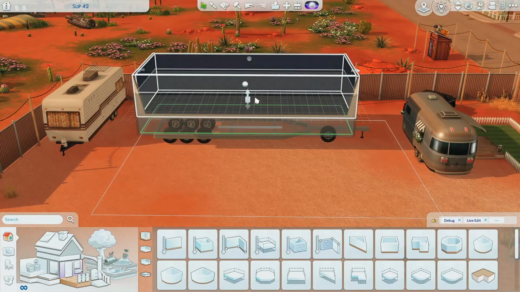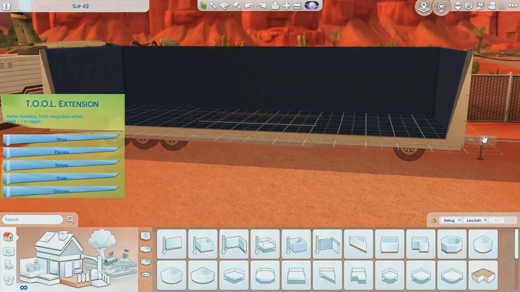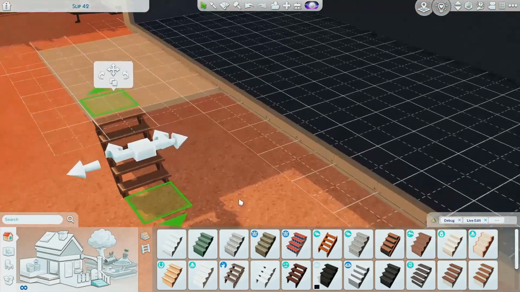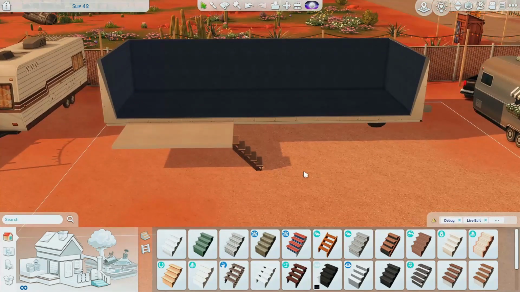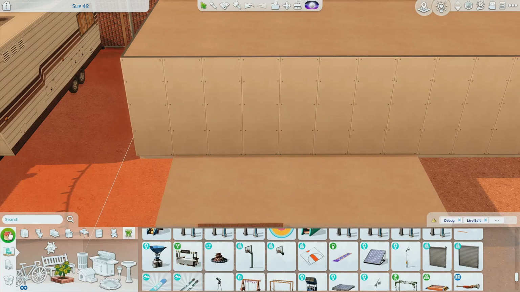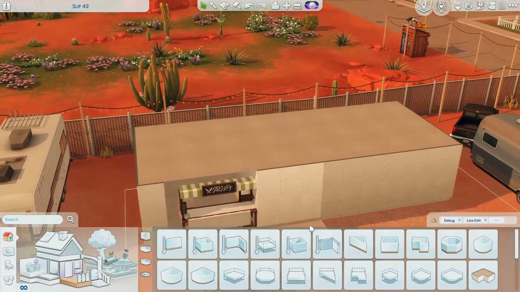I'm building in the Slip 42 lot here in Strangerville, and I thought it would be fun to do a grody play on the last build I did, which, if you didn't catch it, was a beach house food stand. So I had to build a junky little trailer version here in Strangerville with an attached space for a sketchy little food stand that you probably definitely shouldn't eat at, but these types of builds are always my favorite to make and definitely always my favorite to play in too.